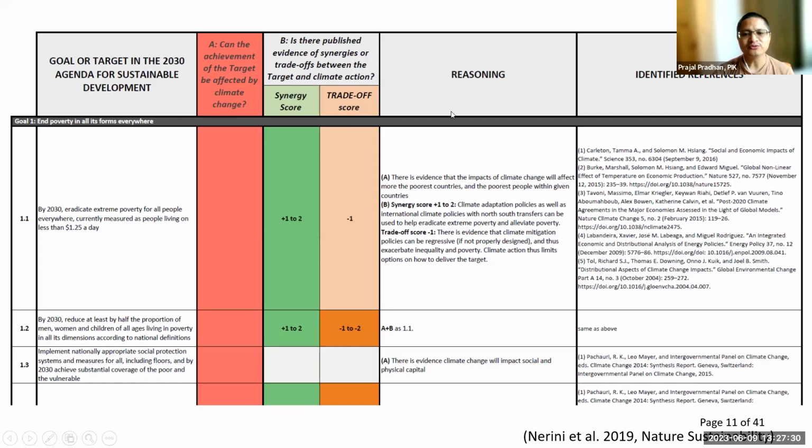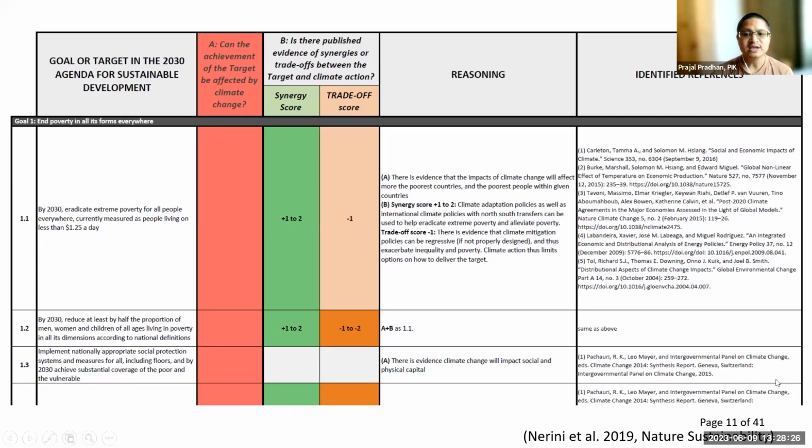climate action? So what the authors in this paper did is look at the scientific literature. You can see here the identified references in another column, and the region is coming from the literature. Then they use this seven-scale framework, -3 to +3, to give a certain score, and give the logic behind why they think there are positive linkages between climate change, or the climate issue, and the poverty issue. With the +3 to -3 scale, in some cases we can see there might be both synergies and trade-offs, and one can also look at the literature and give an explanation of why this is the case.